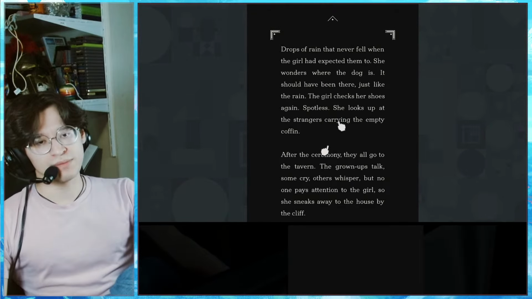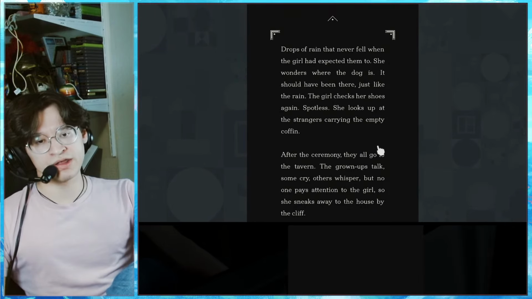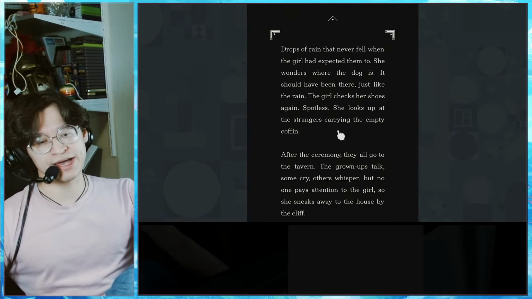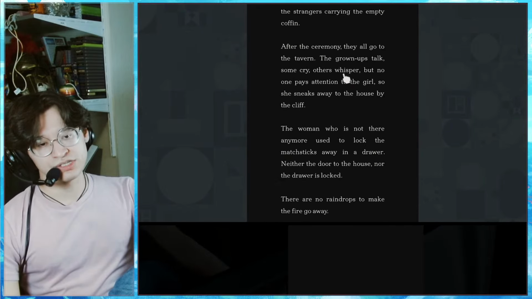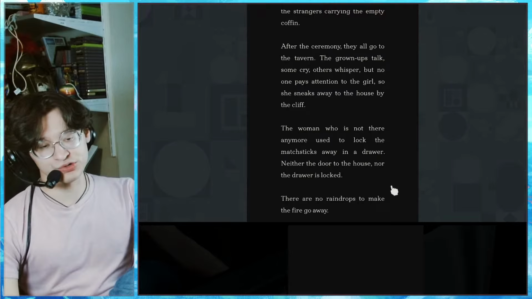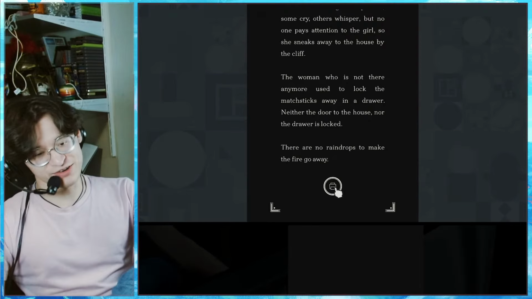Very sweet. Drops of rain that never fell when the girl had expected them to. She wonders where the dog is. It should have been there, just like the rain. The girl checks her shoes again. Spotless. She looks up at the strangers carrying the empty coffin. After the ceremony, they all go to the tavern. The grown-ups talk, some cry, others whisper, but nobody pays attention to the girl. So she sneaks away to the house by the cliff. The woman who is not there anymore used to lock the matchsticks away in a drawer. Neither the door to the house nor the drawer is locked. There are no raindrops to make the fire go away.